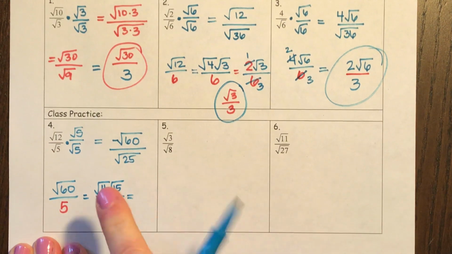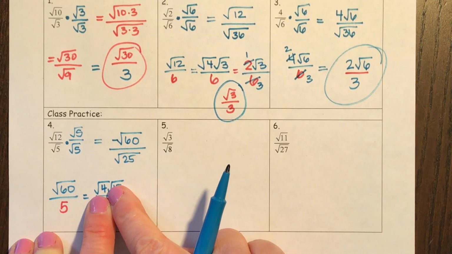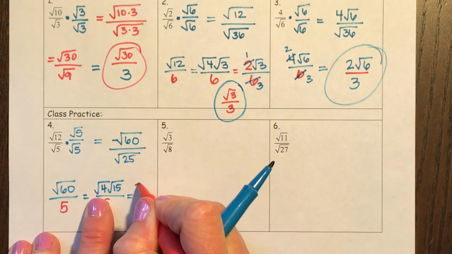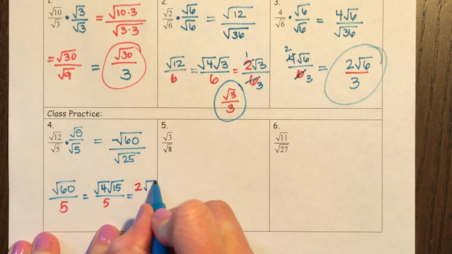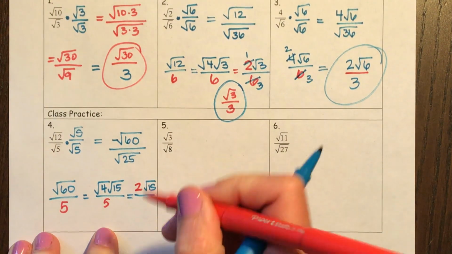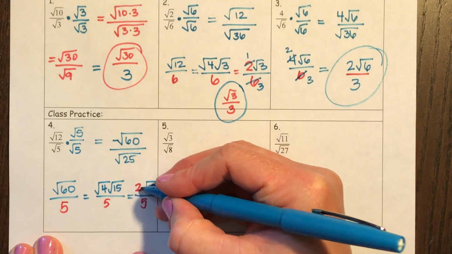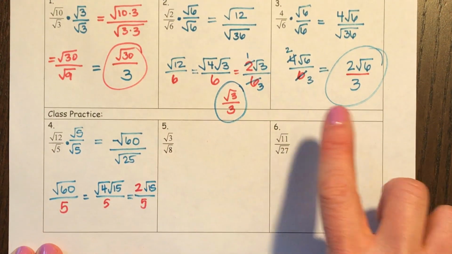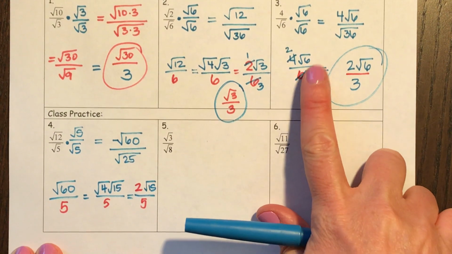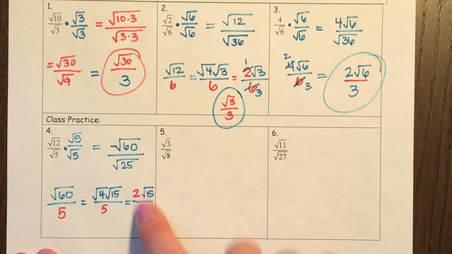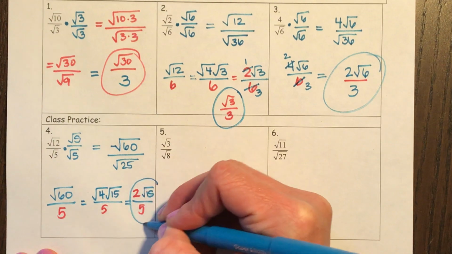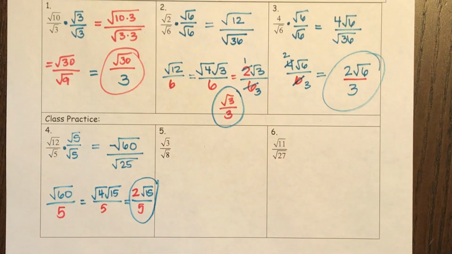And now what I want to do is simplify that square root of 4 piece. That is a whole 2, no longer under the radical. And this 5, no longer under the radical because we had simplified that. 2 and the 5, now that these are outside, if I could reduce here like I did in this problem number 3, I would, but I can't because 2 and 5, there's nothing in common there. That's the end of what my problem can be. 2 square roots of 15 over 5.